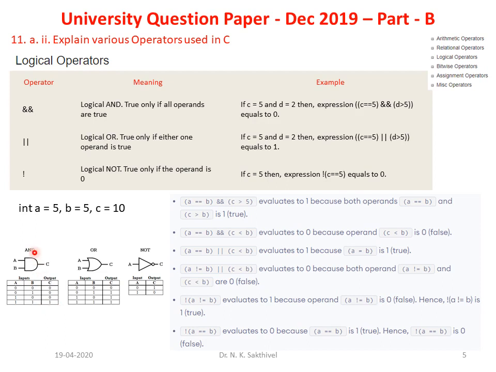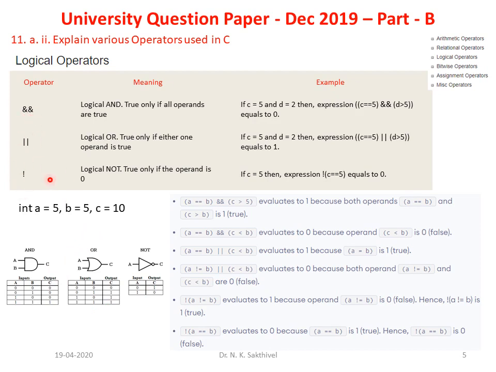For OR, if any one of the inputs is high, then the output is high. NOT, you know very well: input is high, output is low; input is low, output is high. So this is the truth table.